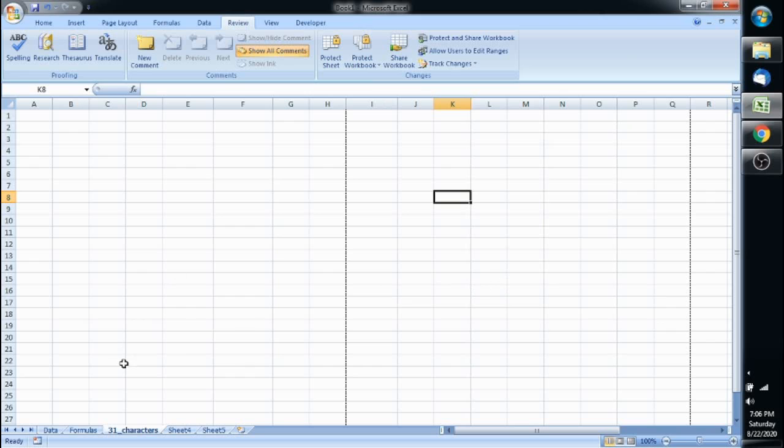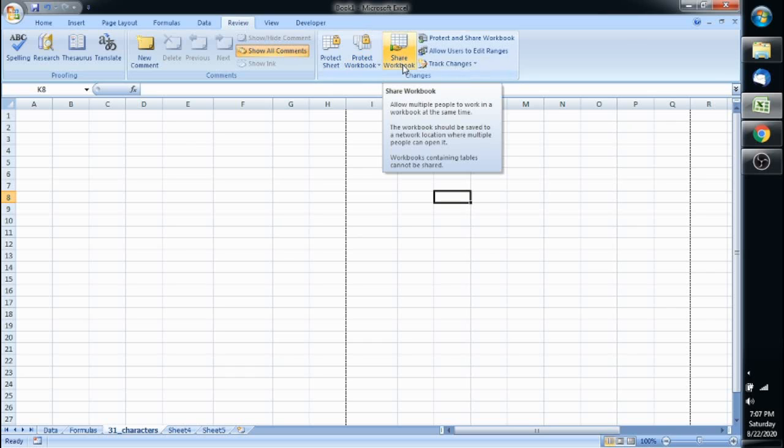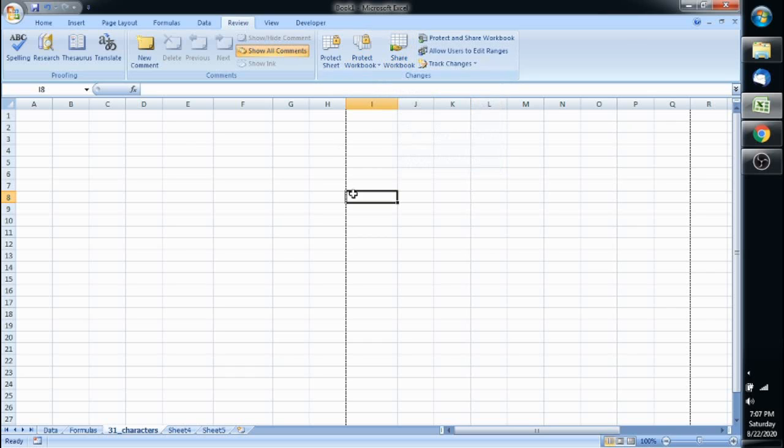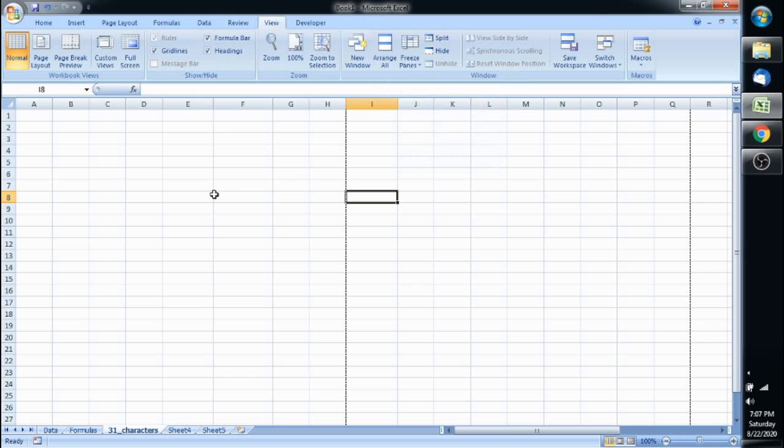Whoever is using that spreadsheet in that particular sheet won't be allowed to do any modifications. You can also protect the workbook, so that the user won't do anything in that spreadsheet. You can also share a workbook in a network, the same workbook, rather than having each individual copy on their individual PCs. You can have only one workbook for everyone, the same. So view is one important thing.